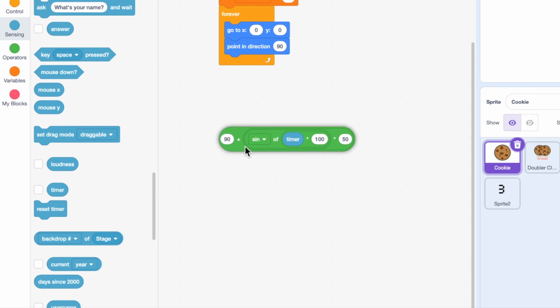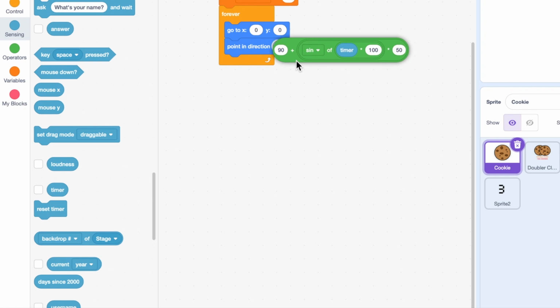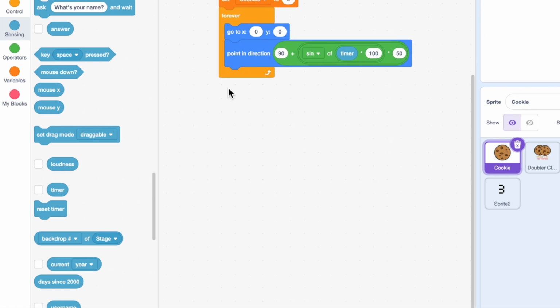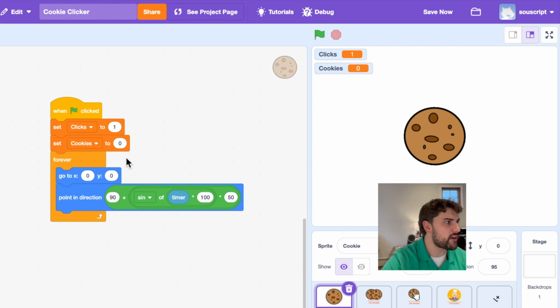So now the idea here is basically we have it pointing in direction 90. That's why it's our first code here. Plus the sin, using those numbers we've coded in there, is going to go back and forth. Instead of picking one number where the cookie just sits, now it'll start rotating ever so slightly.